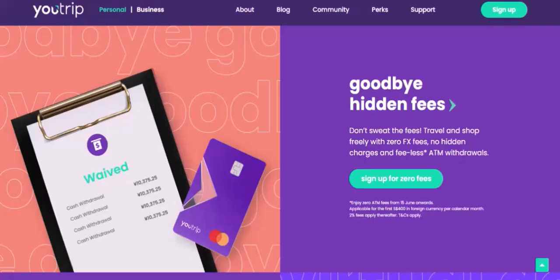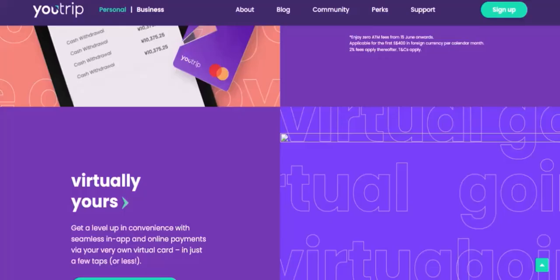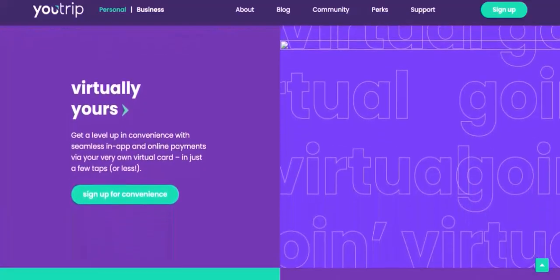It's also worth noting that YouTrip has top-up limits. While these aren't directly online transaction limits, they impact how much you can put into your wallet to facilitate your online purchases. For most top-up methods like PayNow or linked bank cards, you can top up to 20,000 Singapore dollars. However, if you link a bank account, there might be a daily top-up limit of 5,000 Singapore dollars, depending on the limit you set with your bank.